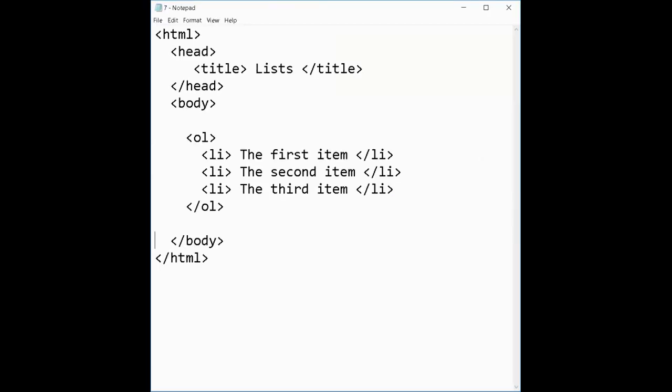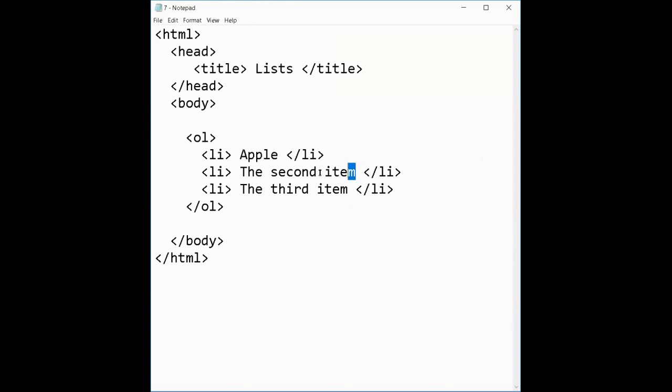So in this particular case, I'm going to change the items.